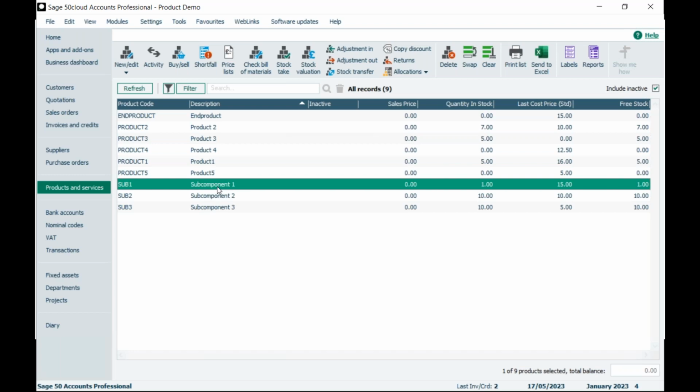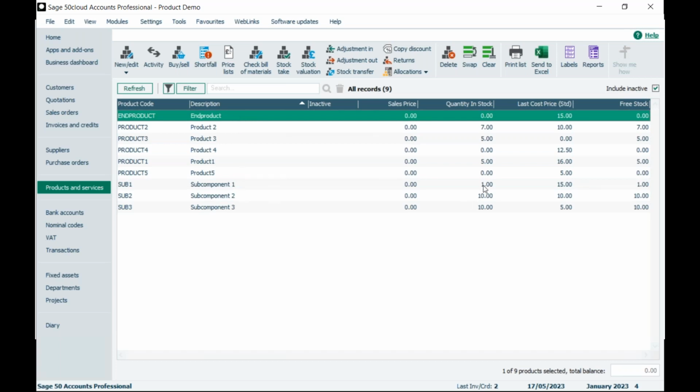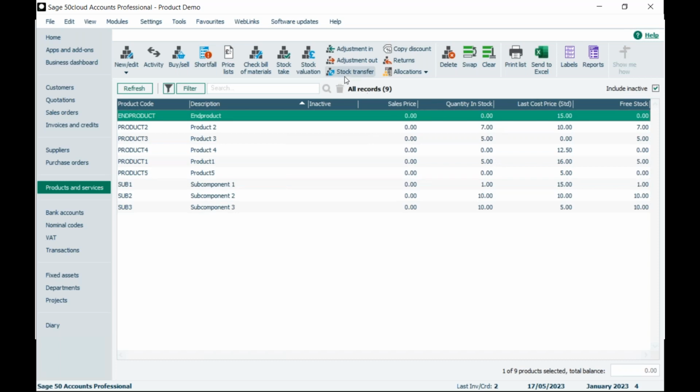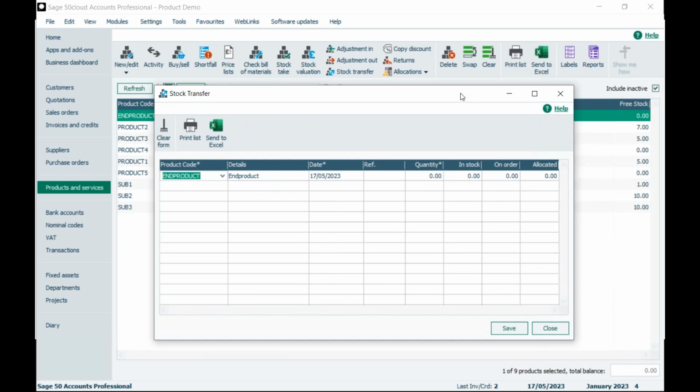To do this, what we need to do is a stock transfer. So I need to tell my software to move this item here into this item over here. I've got the stock transfer option at the top. This will only appear if you're on professional and using bill of materials. As you can see here, I've got my end product already entered because I had that highlighted first of all. So I'm just going to specify that I just want to do one and save. Very easy again. I'm just telling it I want one, and it will save.